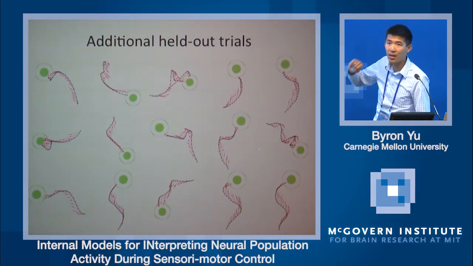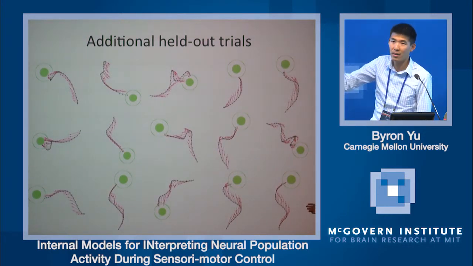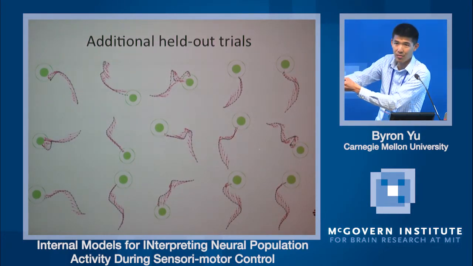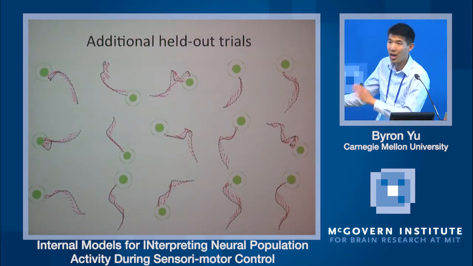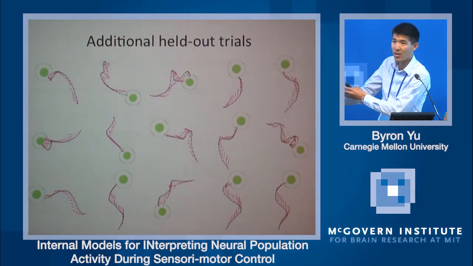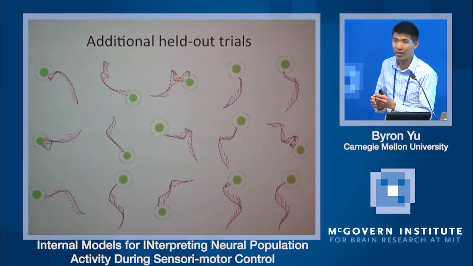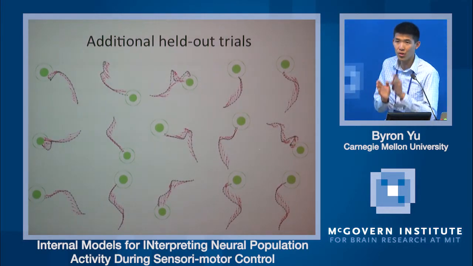The thing that really stands out here is that there are times when the cursor is going straight to the target, and during those times, the whiskers align with where the cursor is actually going on the screen. And then there are times when the cursor is not going straight to the target, and during those times, the whiskers point to the target, and don't align with the actual cursor trajectory. So it seems like across all of these trials, whether or not the cursor is actually going to the target, what the animal internally thinks is going on is that it's always trying to push the cursor straight to the target.